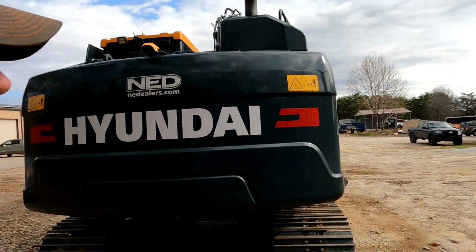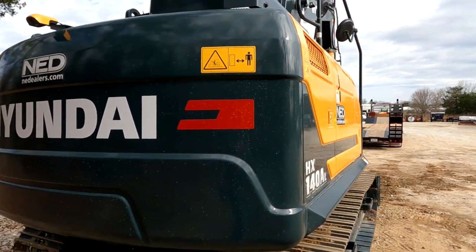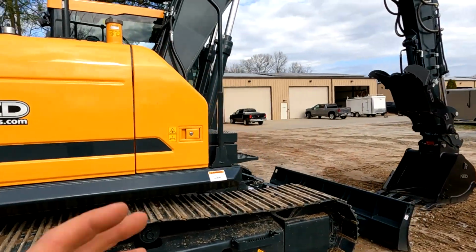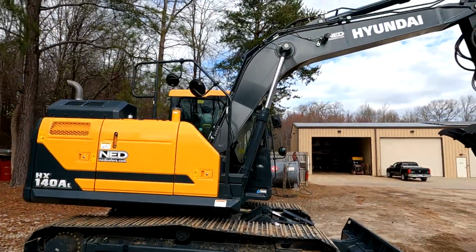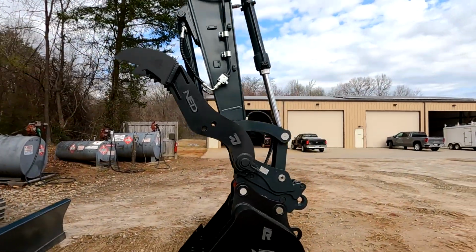We got some big news here. Some of you might have seen on Instagram or a short, but we got us the new Hyundai. New partnership here with Hyundai and Net Equipment, who partnered together to partner with us. So we have us here a HX140AL excavator. My goodness guys, this is just awesome.